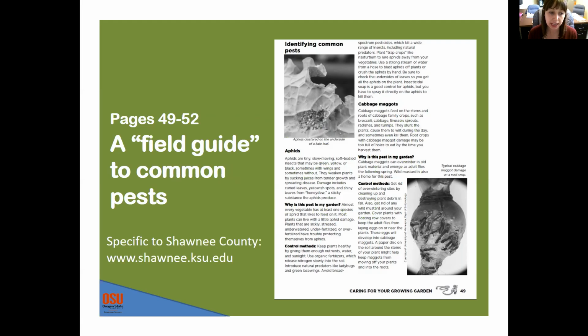Instead, I would go ahead and send you to our website, www.shawnee.ksu.edu. If you go to the Lawn and Garden page, click on Educational Materials, and then click on Vegetables and Herbs. There are going to be some insect pest guides on there, but there's also going to be a lot of crop guides. So if you want to try to find your specific crop, click on that publication, and then as you read through, it will talk about the pests that you can expect to have with those crops. There's also a copy of the Kansas Garden Guide in that same section, and so if there are any crops that you don't find a specific publication for, you should find those in the Kansas Garden Guide. And of course, all of that is free.